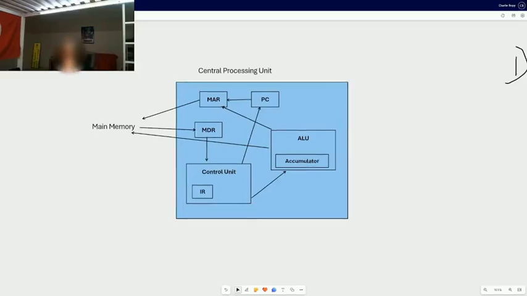I've lost the questions. The next question is, explain the machine instruction cycle. Alright, so I didn't want to touch too much on this when we were talking about the CPU, but there are around 3-4 steps in the machine instruction cycle. There is the fetch step.